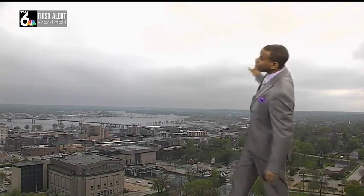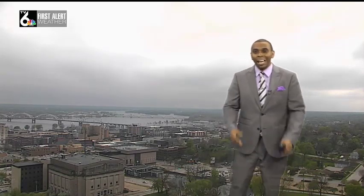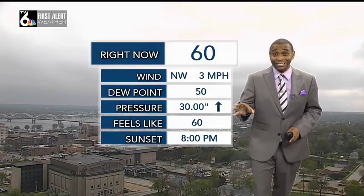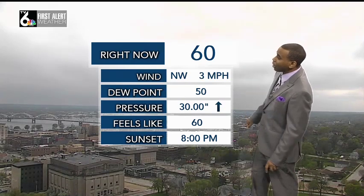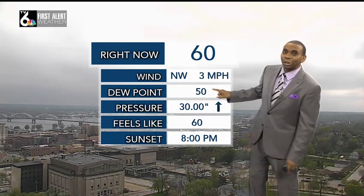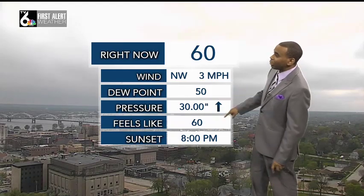Outside right now, you can see we have plenty of cloud cover showing up across the area. At times, we're trying to see a few breaks or some thin spots showing up, but for the most part, we're stuck with the clouds. But at least it's dry, right? Take a look at the current temperature at 60 degrees currently at the airport. We've got a light northwesterly wind. That's a dry wind for us for now. And we're looking at that feels like temperature at around 60 as well.